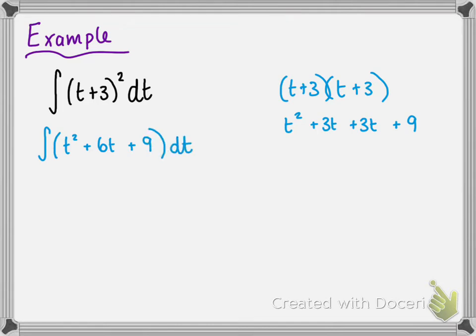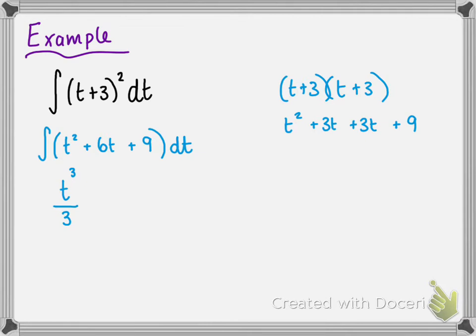Okay, now the brackets are there just to make it clear that I'm integrating every single term and not just the last one that the dt would be next to. Okay, you don't lose any marks for not having them, it's just nice. Okay, so we're going to integrate these 3 things separately. So if I were to integrate t squared, that will be t to the power of 3 because we add 1 to the power, and then we divide by the new power, so that'll be over 3.